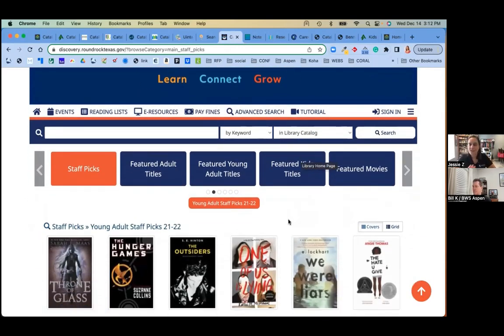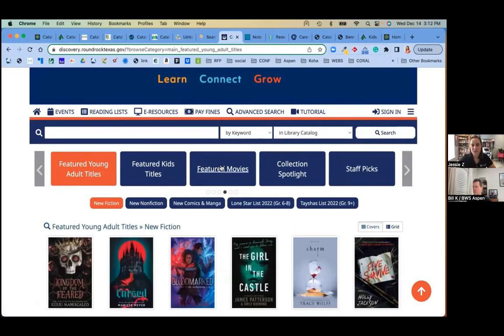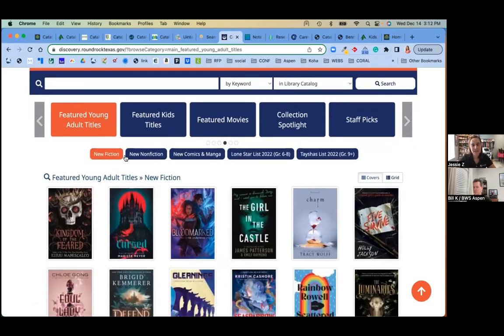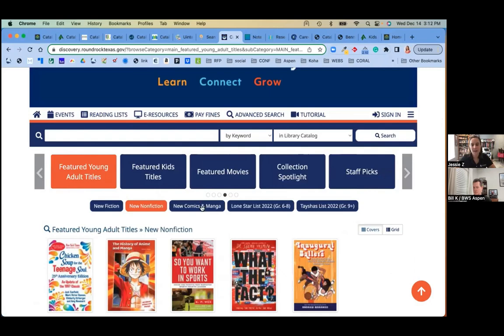And again, this is nice as a way for the user to be able to identify what they're looking at. If we come into a browse category that has several subcategories, they can easily identify which subcategory they have landed on. And so that information stands out really nicely within their system.